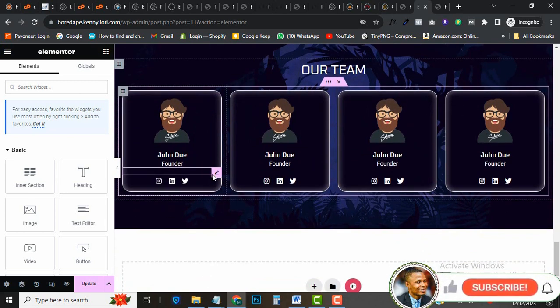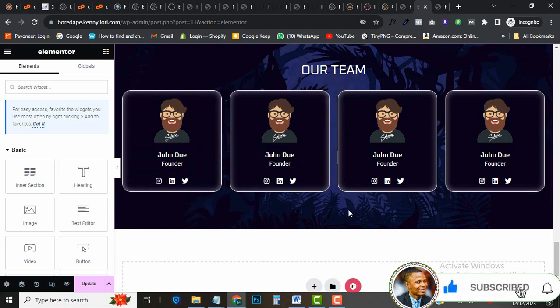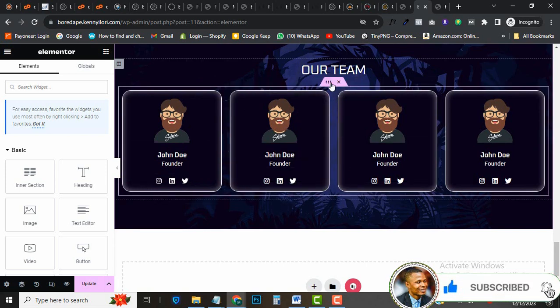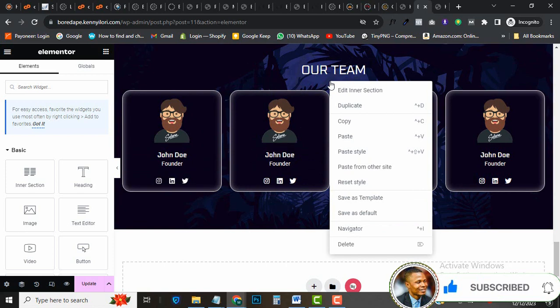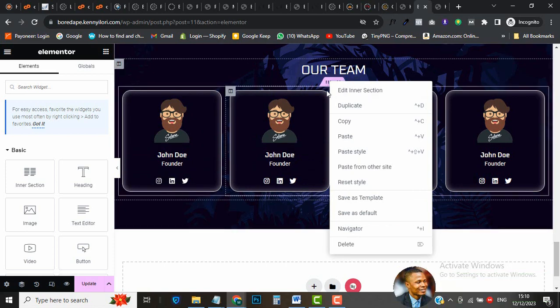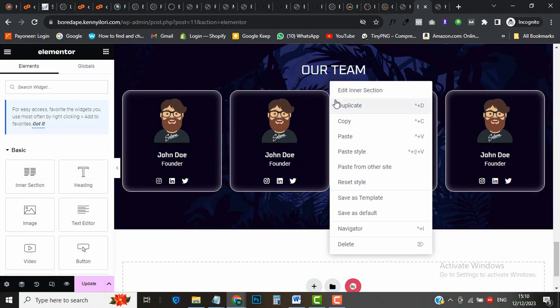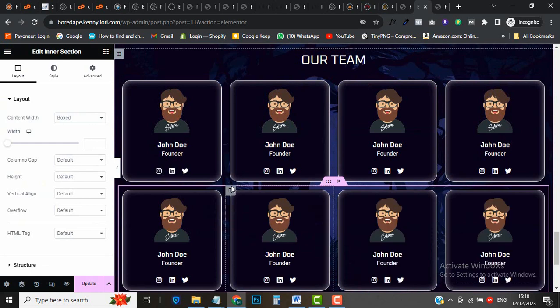So now let's also duplicate this inner section, because we need 8 cards that feature the theme pictures. So click duplicate. So now the inner section is duplicated.